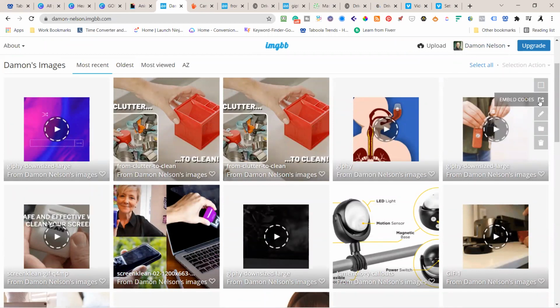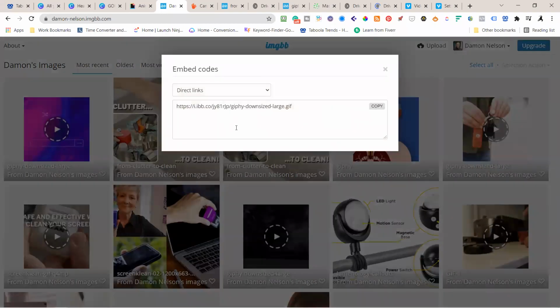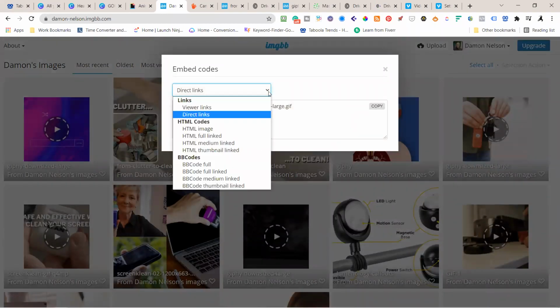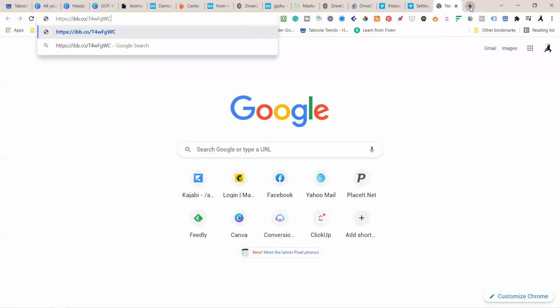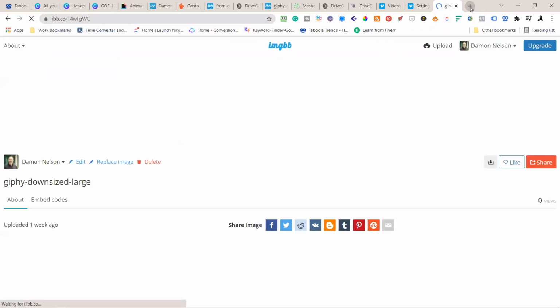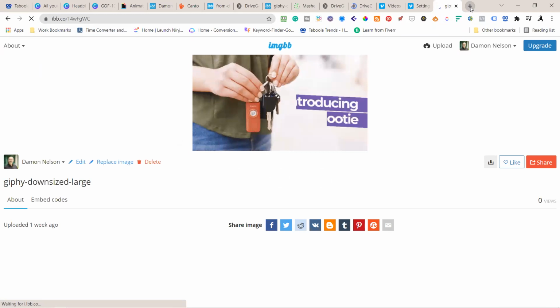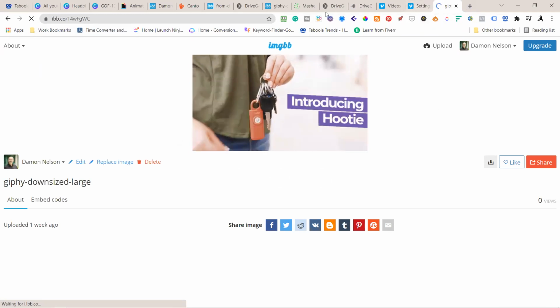And the way you get it is you go to your embed code. Now here's the other thing, you can bring a direct link, or you can have a viewer link, meaning that they would come in. If you have that link in there, you have a place to send them to. So that's one option there.